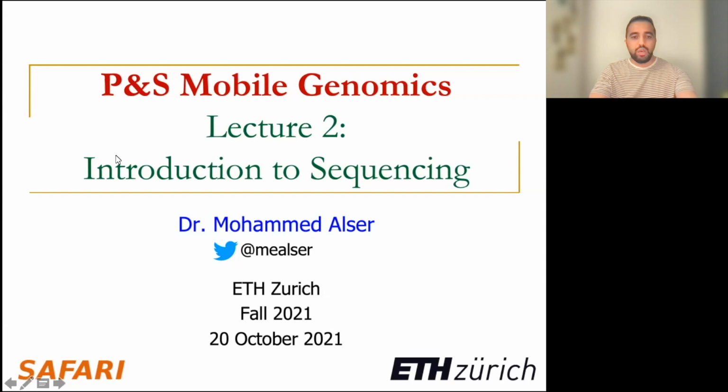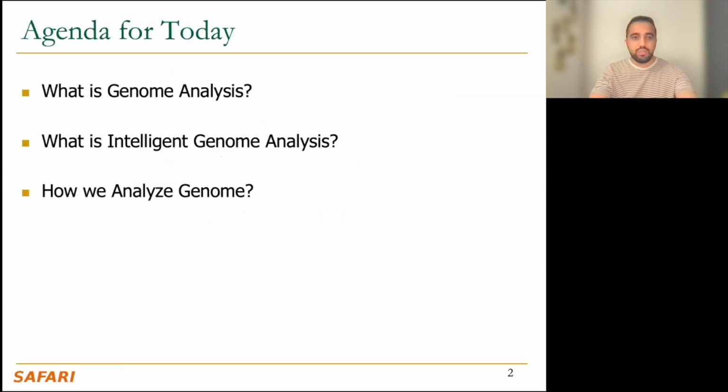For today, I think we will cover topics related to DNA sequencing. We have three main topics for this lecture. The first: what is genome analysis? And second: what is intelligent genome analysis? We'll define genome analysis in general, and then show why we really need intelligent genome analysis. At the end, we will show how to analyze the genome, basically how to sequence the genome, read it first, and then try to get useful information out of it.